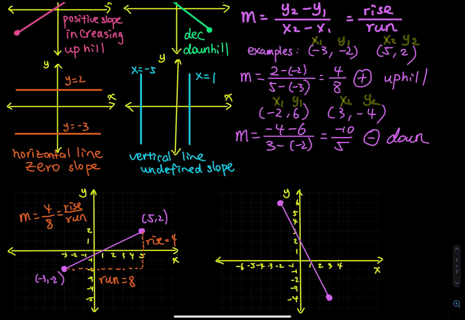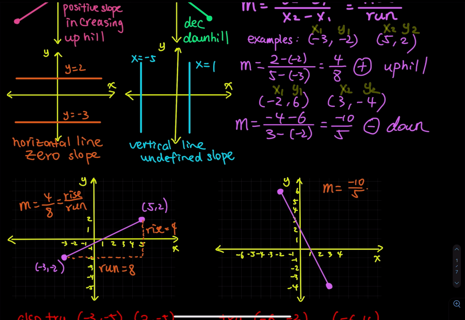And then the next one, you have the slope equals -10/5, right? From the first point to the second point. So this is a rise, and this is a run. First of all, we go 10 units down. From 6 to the x-axis, this is 6 units, and then you go another 4 units. So the rise is equal to 10, and the run, this is 3 units plus 2 units, so the run is equal to 5.